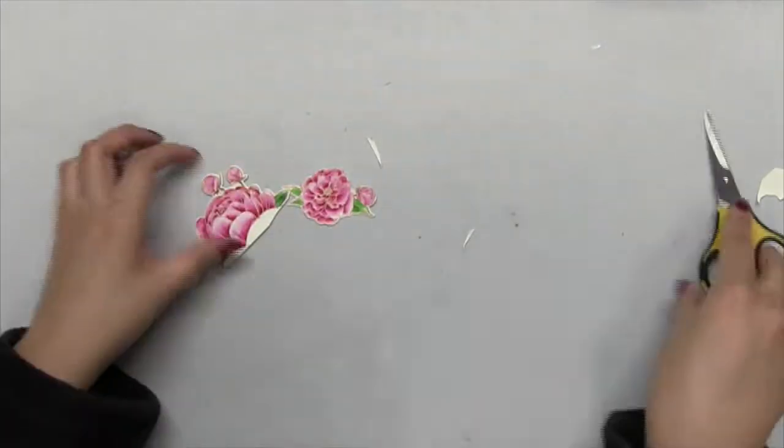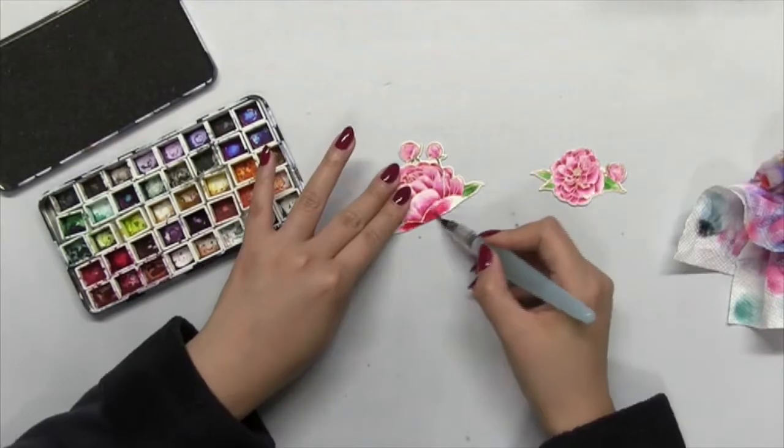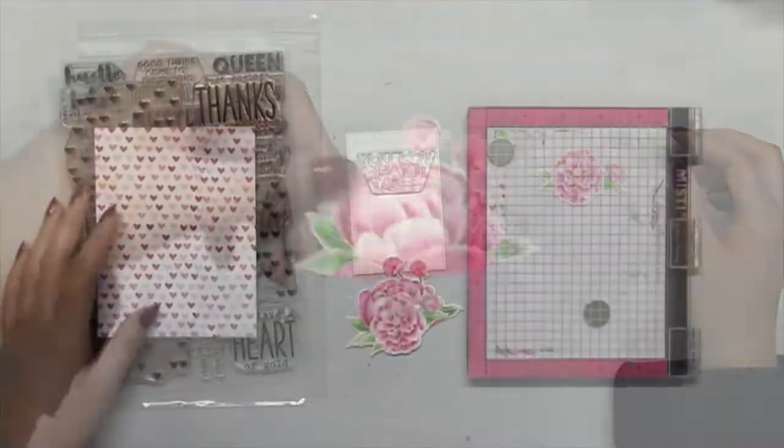For this cluster, I'm just going to leave that little bit of white and color in the white space with some more Peony Color Burst, because it kind of looks like petals, and I found that it'll be camouflaged later on.